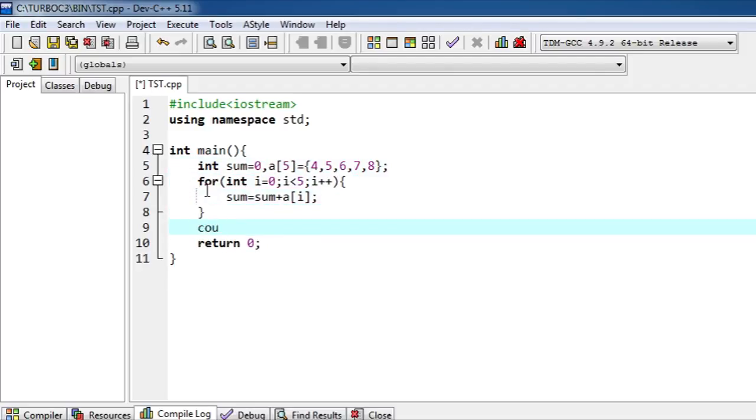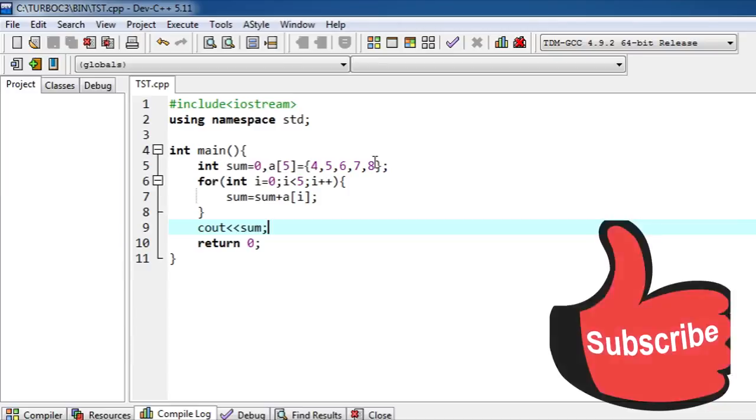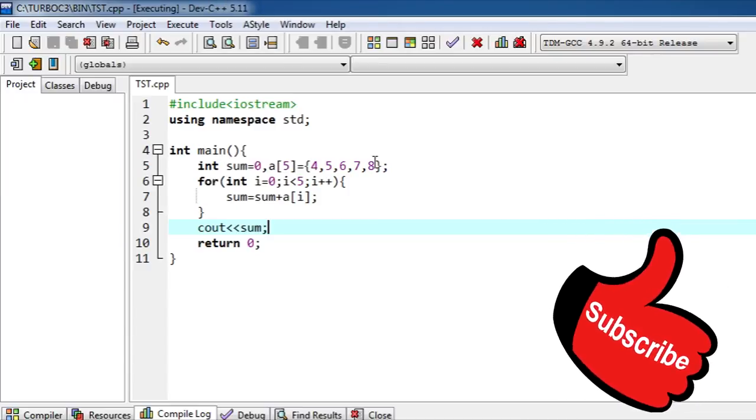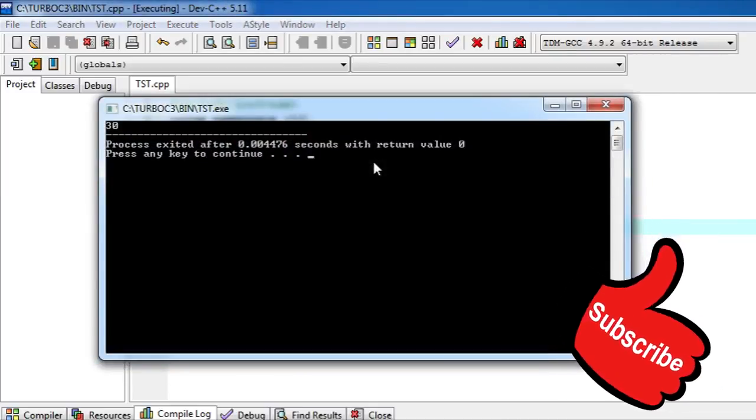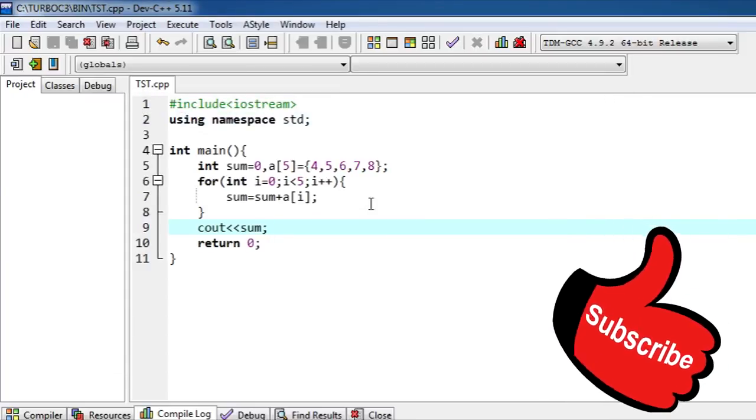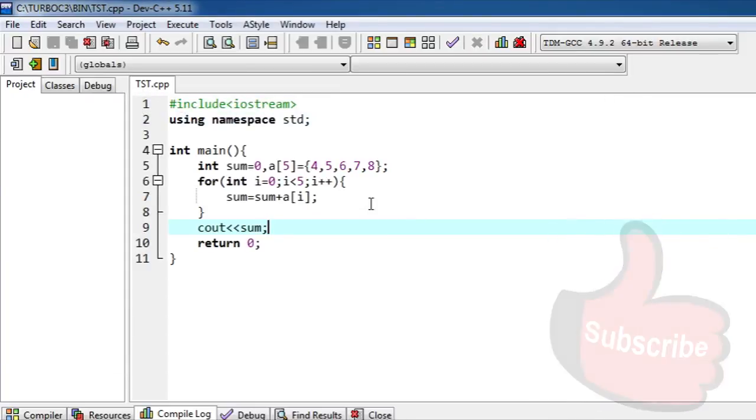Now let's print the value of sum, and let's see what the answer will be if we do the summation of these elements. Can you say what the answer will be? 9 plus 6, 15 plus 15, that will be 30, of course. Okay, let's see. Oh yeah, that's how you can use arrays for calculation, how you can use arrays in loops. That's how arrays work. That's why an array is very important.